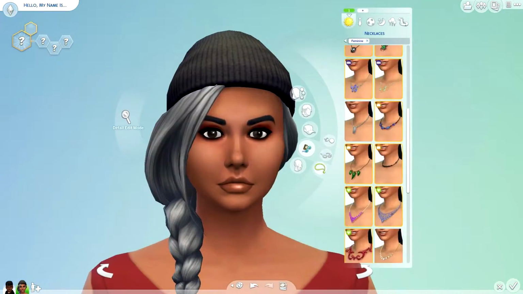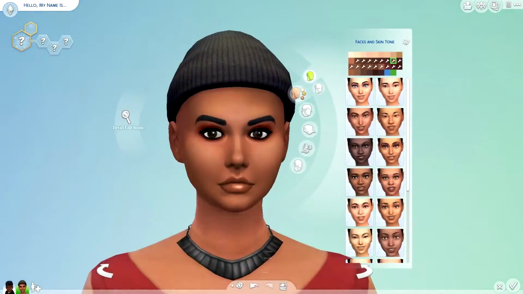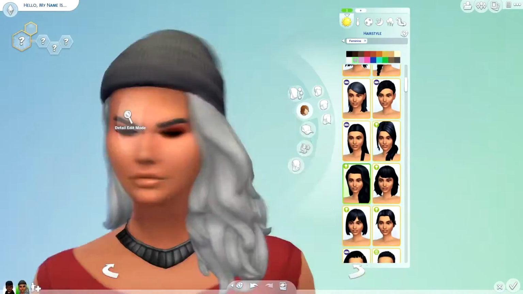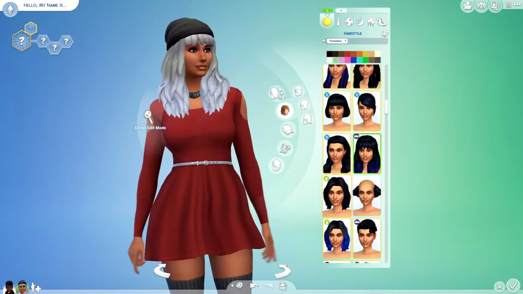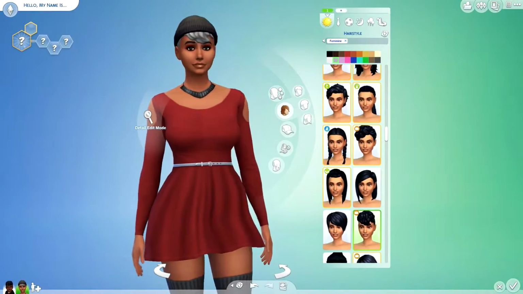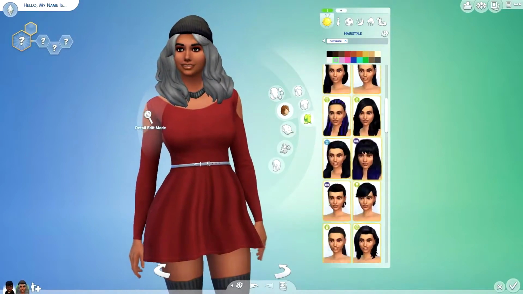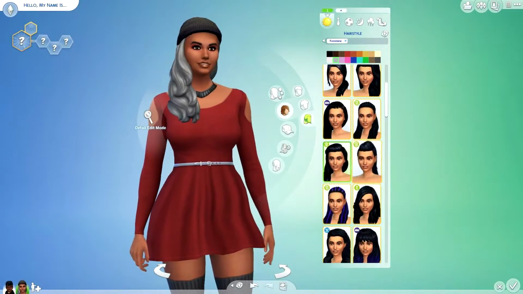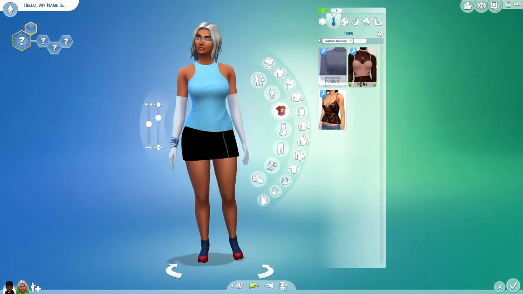This is definitely one of my favorite outfits, especially because I think I would wear it. Also, she has a body shape that is closer to mine. She's more on the plus side. And so I can just really imagine myself wearing this dress. And I do have tops that are similar to it. But yeah, so that's kind of what I went with her. And I really love how she turned out.